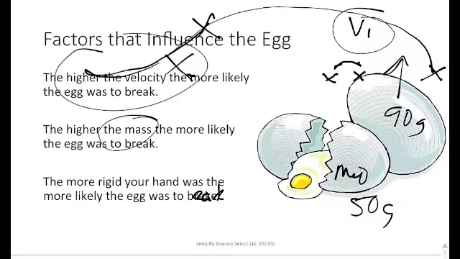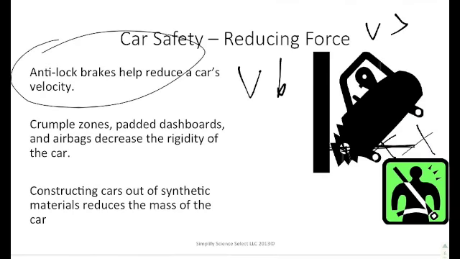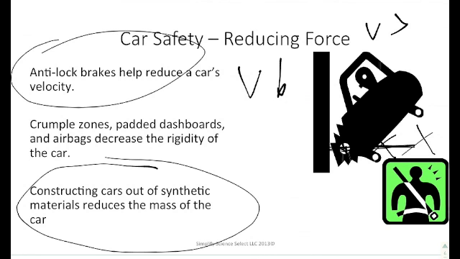Next, we said we want to be able to reduce the mass. And that's one of the other things we did: we construct the cars out of synthetic materials. You'll hear a lot of times that cars are made of plastic now, and people say that is kind of a derogatory thing. They're not made out of iron and steel like they used to be. There are a couple of different reasons why, but yes, they are trying to reduce the mass. One reason is they're trying to keep you safer while you're actually in your car, and the second is it really helps out with gas mileage. If you think about it in terms of energy, which we just finished, the lower the mass, the lower the kinetic energy that you can have.